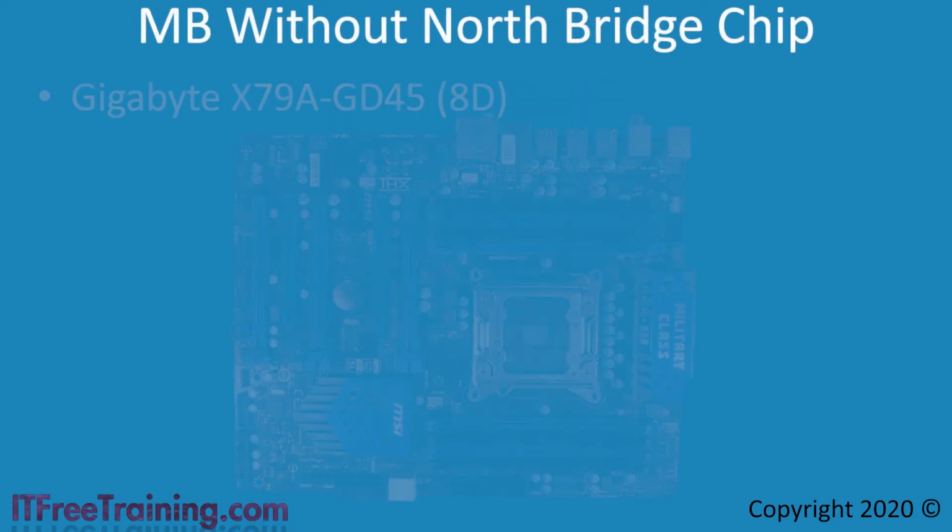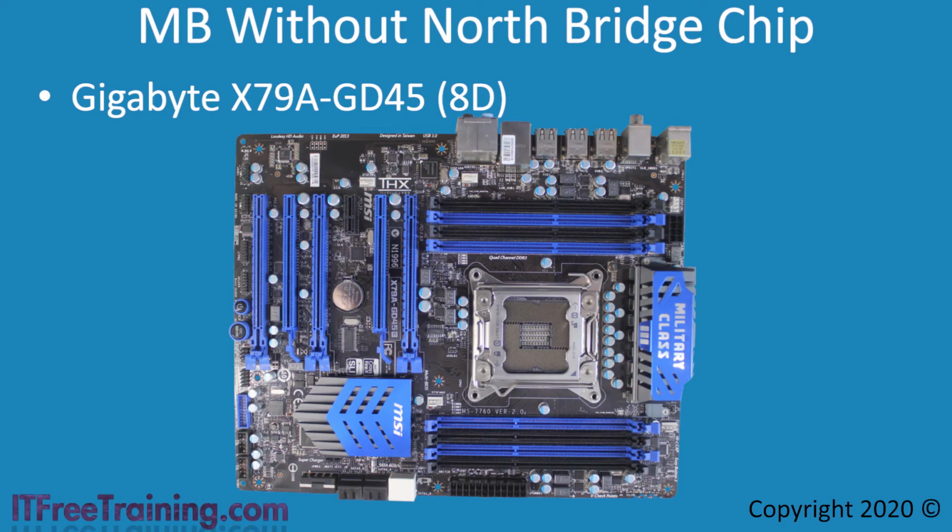The next motherboard that I will look at is a Gigabyte motherboard that does not have a dedicated North Bridge chip. When looking at the specifications for a motherboard like this, you will not see a North Bridge and South Bridge chip listed. Instead, you will see it listed as a single chipset. On this motherboard, the chipset is essentially one chip. The question you may have is, why is it called a chipset if there is only one chip?